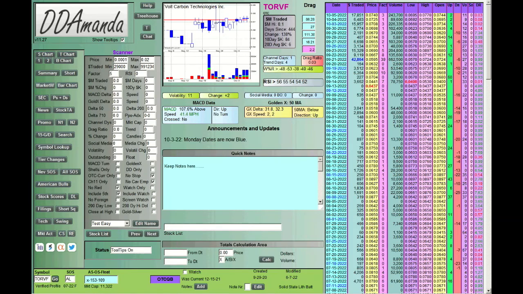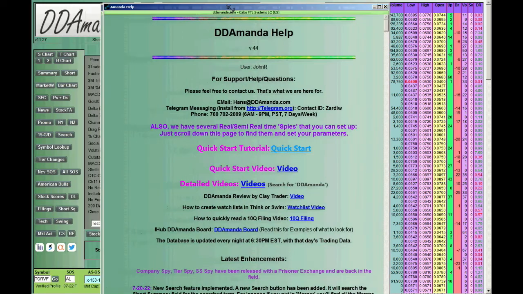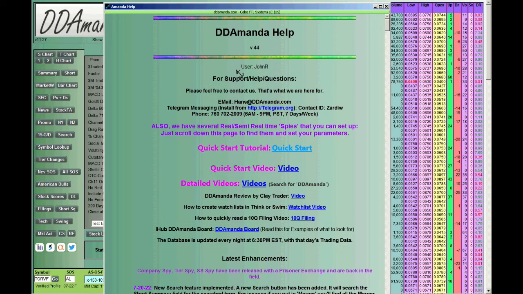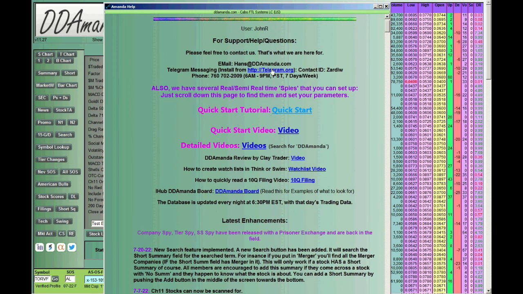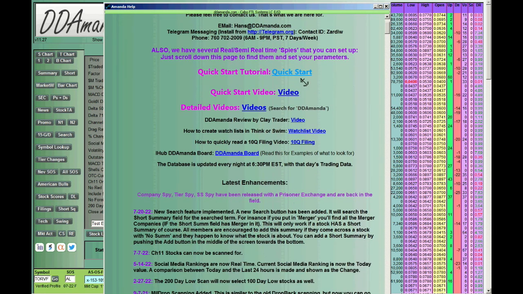Now that we've gone through all the little parts, let's look at the whole. First off, let's push this help button right here. The help button opens a pop-up, and this is all of our documentation in one place. At the top we have contact, add me on Telegram, some quick starts.